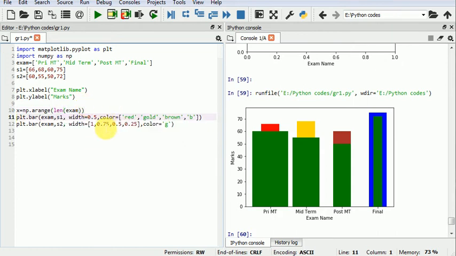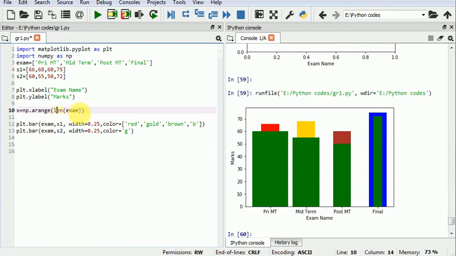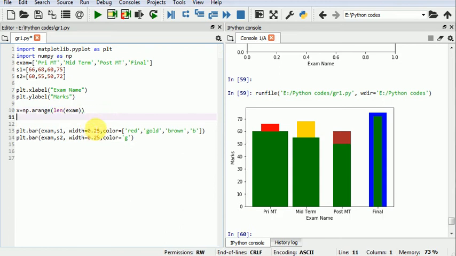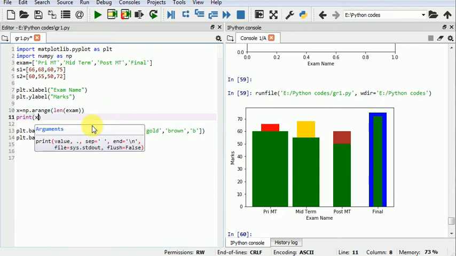Okay, and here I am giving the width 0.25, and for this also 0.25. Okay, I'm changing the width. Why am I using this arange function here? To calculate the points. Okay, 1 2 3 4, 4 points are there, so with the help of this len function we can count this point. There are 4, this will return 4, and with the help of this arange function you know that we can generate the list. Okay, like here we can use print x.